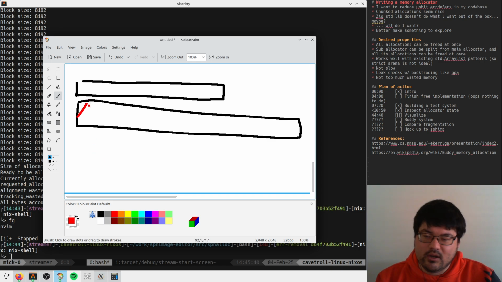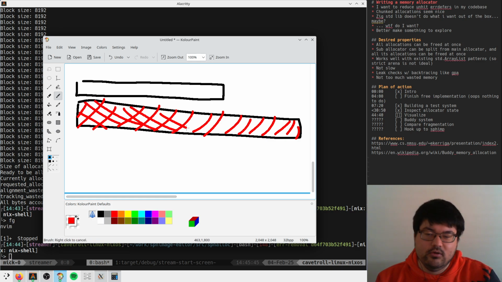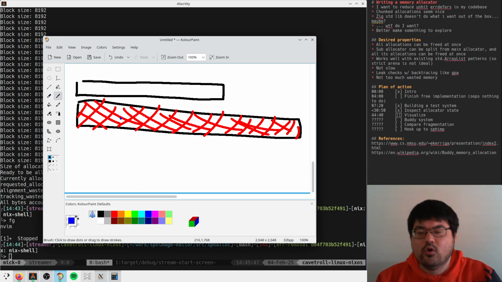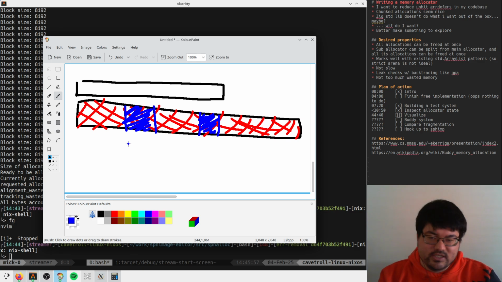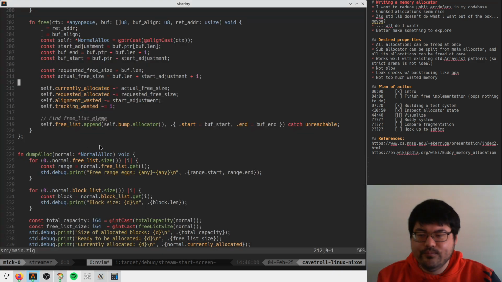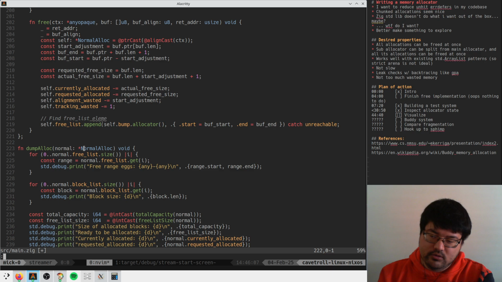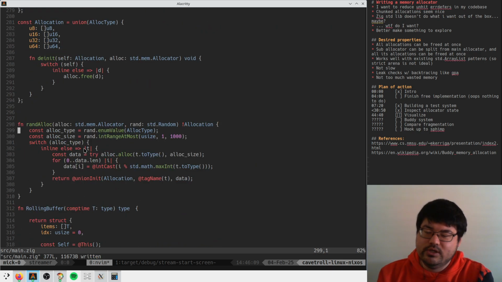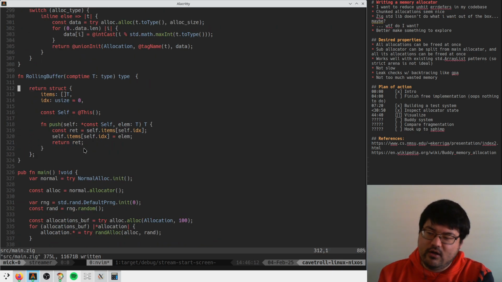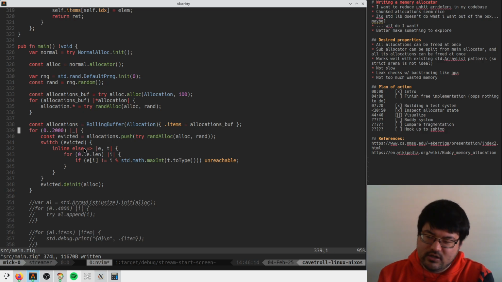So maybe we color this thing red by default, right? We say this thing is fully used, fully utilized, baby. And then we go, actually according to our free list, this section is totally free, and this section is totally free. Maybe this is the visualization that we need. Which sounds kind of reasonable. Seems reasonable. So maybe at the end of this, we just dump the allocator state into a JSON file, and then we can open a web page that looks at it.